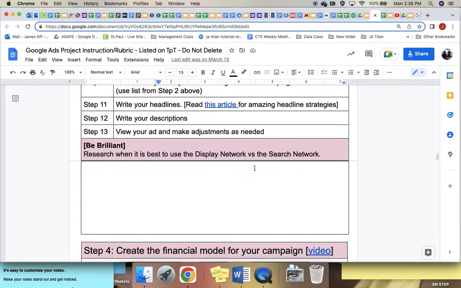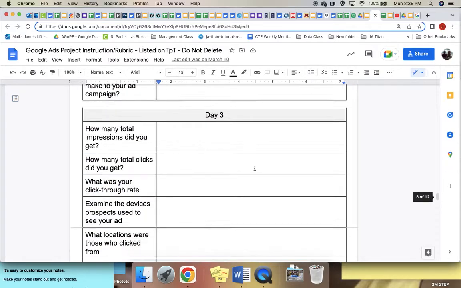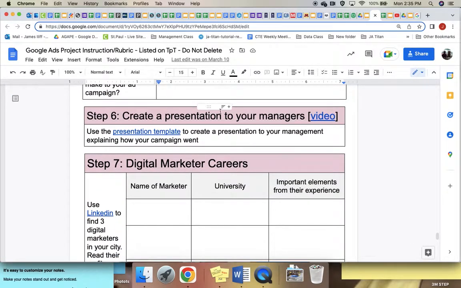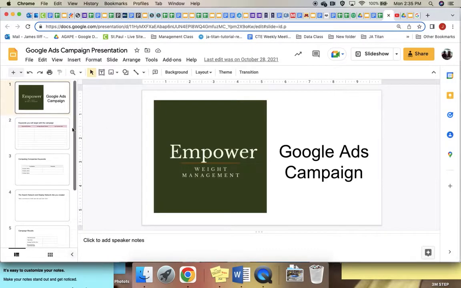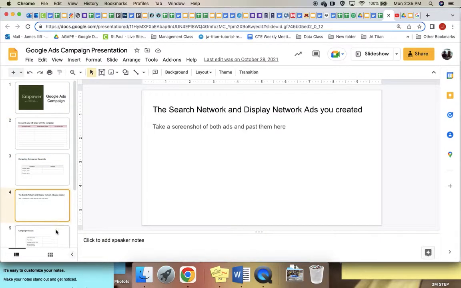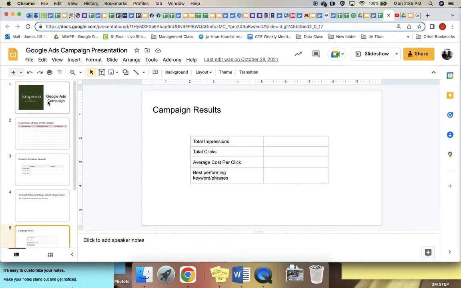Okay, well, now we get into building out the presentation to the manager, and I got, where is that? It's here somewhere. It is step 6, create a presentation to your manager. I have that built out as a template. So students are going to come in and customize this and add their information and pictures, etc. This is fun because students get to present to each other at the end. You can also print these out and hang these up in school as a way to promote your department.